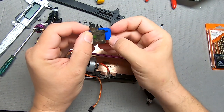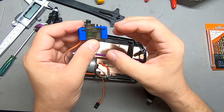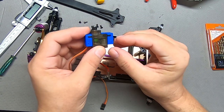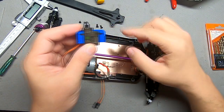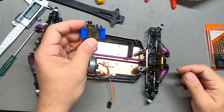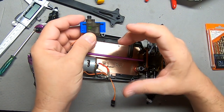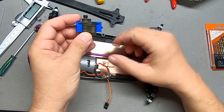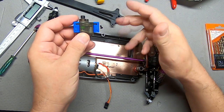Now, I made these holes at 1 millimeter. Depending on your printer, it may squeeze them in a little bit. I wanted to make sure there was enough material to grab threads if you use the standard screws. You might even need to drill these out a little more, make a little more of a pilot hole so you don't split the plastic. That probably won't happen, but it doesn't hurt.